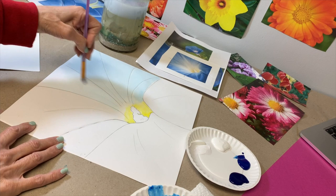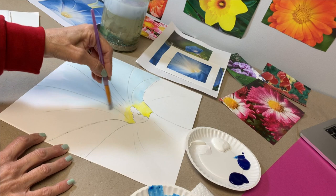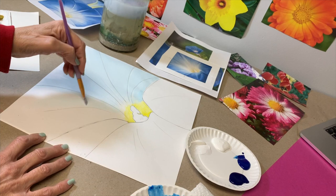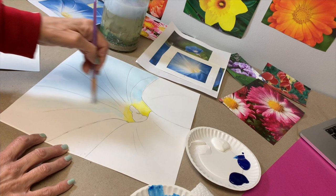If your paint is covering your pencil lines, you need to add more water. See, as I paint over my pencil lines, I can still see them. So I have enough water mixed into the paint. If you paint and it covers, just take some water and push it around. So right now you're using this acrylic paint more like a watercolor. You use water to push acrylic paint around too, but you use water also with watercolor paint.